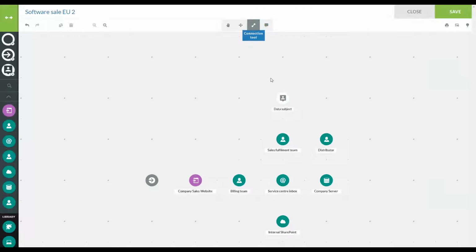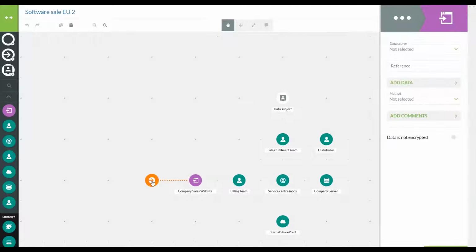So with this connection tool, we've got between our data input and our first asset. Until you have the orange circle in the first instance, select your mouse, move that across, and then select your mouse, and you'll show the data connection like so. Once you've added the first connection between your data input and your first asset, you can then use the hand tool, select your data input, and this will open up your right-hand side attribute panel.